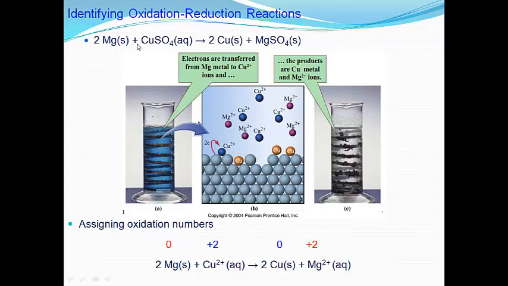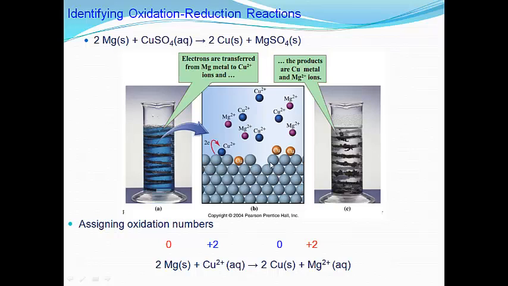Here's another example. Here we have a solution of copper sulfate, which again is blue, aqueous copper sulfate, and we have a coil of magnesium submerged into it. What essentially happens? On the right here, we see the result of the reaction. What we see here is a clear solution, which indicates that some chemical change has taken place, and we also see that the copper wire is in fact larger in mass. There seem to be deposits on it. What are the deposits, and what is the nature of the solution that we have?